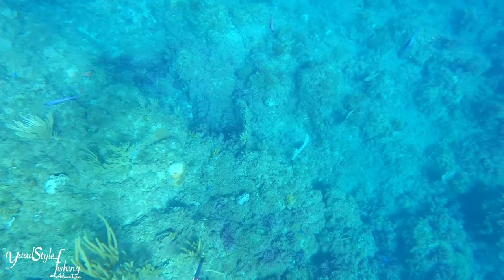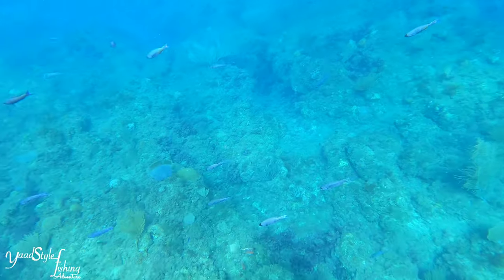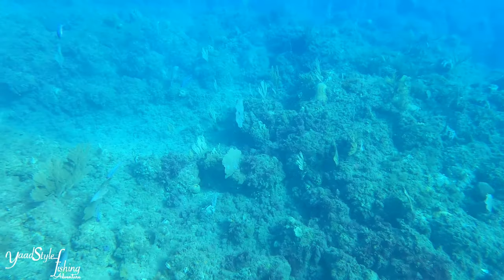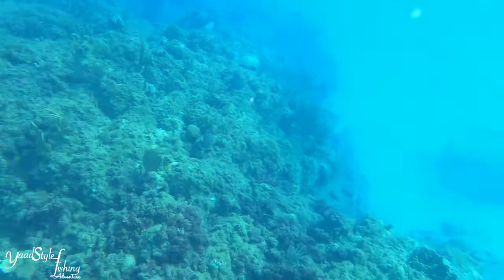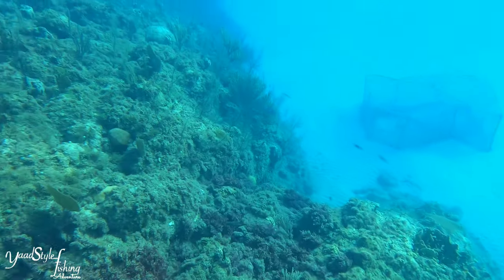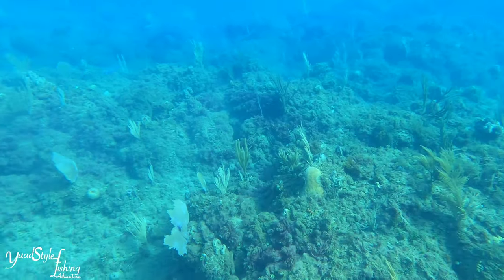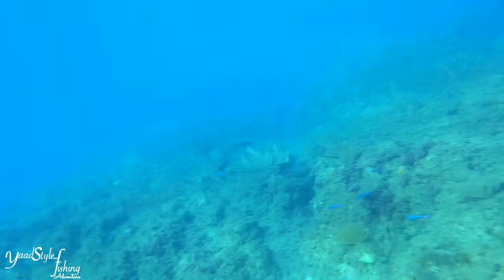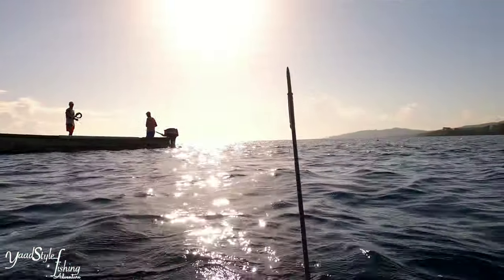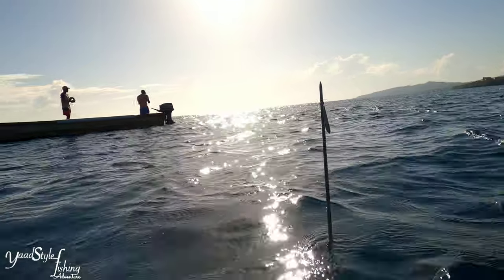On this dive, I decided on just taking a random drop to this location. Didn't see a fish or anything. Right here I heard the sound of an engine. The importance of diving with a marker above the water is that it helps the boat persons see you, but it's very important that you listen when you're down there. Notice how I'm going up with my spear gun upwards, so that it goes above the water before me. If anything, it will touch the spear gun first.